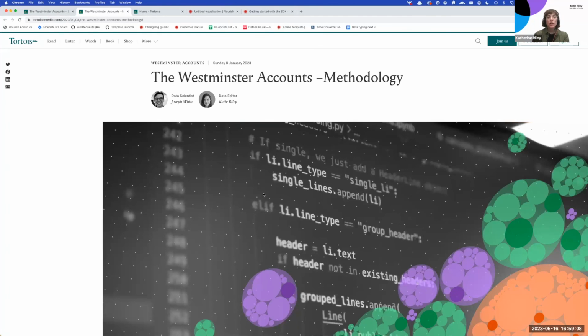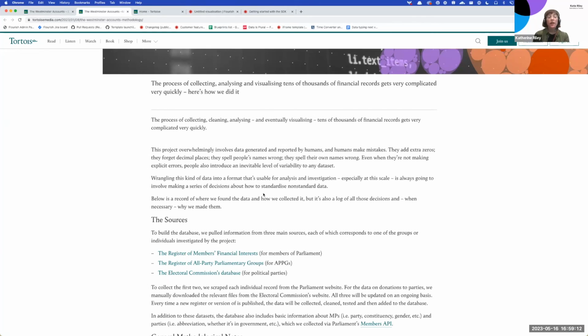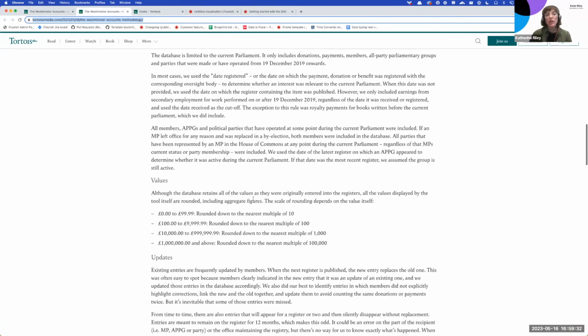Yeah, so in short, yes, there's a lot. My colleague Joe and I wrote a piece reflecting on the project, which I can pop in the chat, and then Louisa just popped in the methodology document, which is a short version of a much longer methodology document that we have internally.